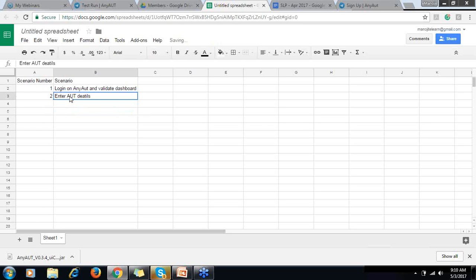In this scenario you can write various things like enter valid details. In the next, a negative scenario will be like enter invalid data on this module. Something like this.